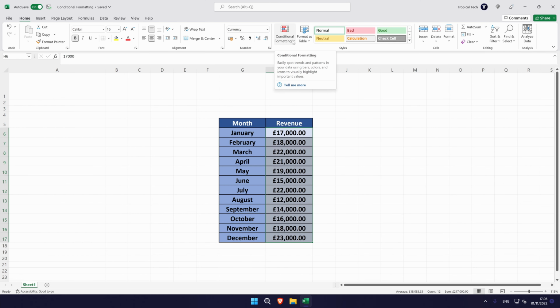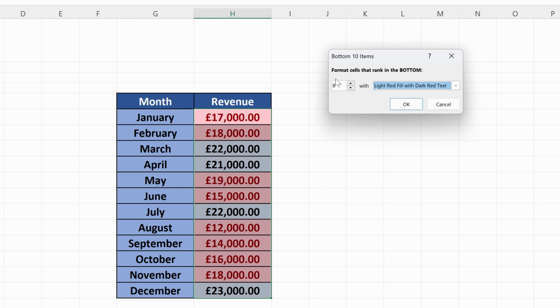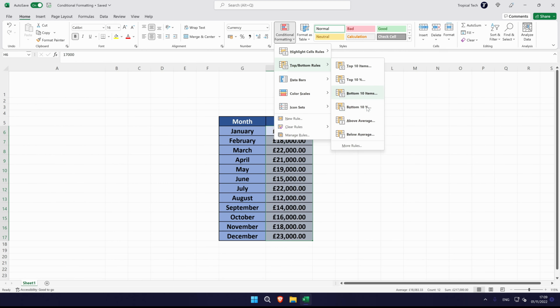So with our data selected again, we'll go back to conditional formatting. We don't need to go through any more of the highlight cells rules. They're all as simple as the greater than example we used. For example, for between, you'd need to select two different values instead of the one, and then it would highlight those between those values. Top-bottom rules are slightly different, but they work in the exact same way. If you were to choose bottom 10 items, it would highlight the bottom 10 items automatically. You can change how many of the bottom items it highlights, and then again change the format in this box here, like we did with the other example. And again, it works the same way for all of these others. It will highlight the cells that meet this criteria, for example above the average or below the average.